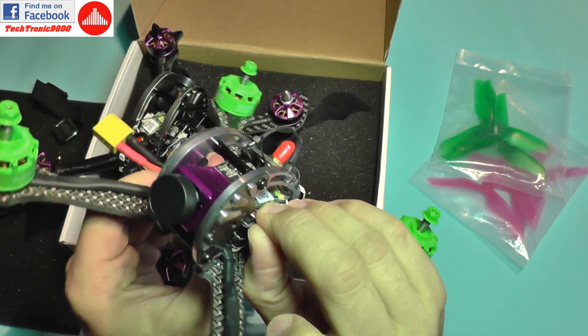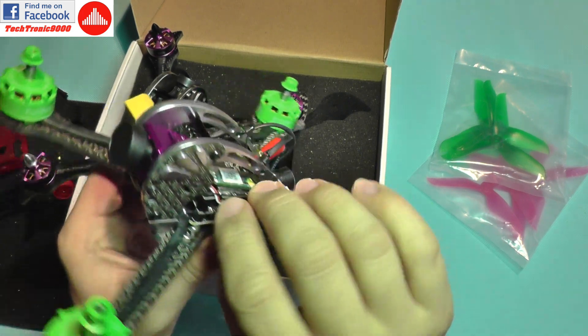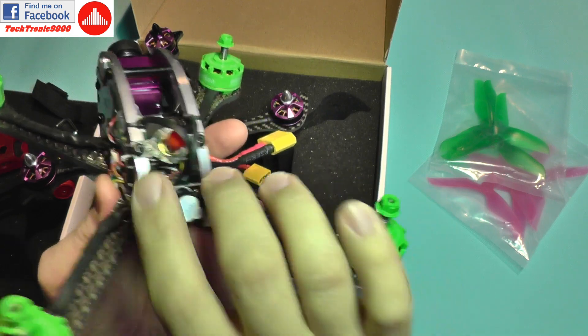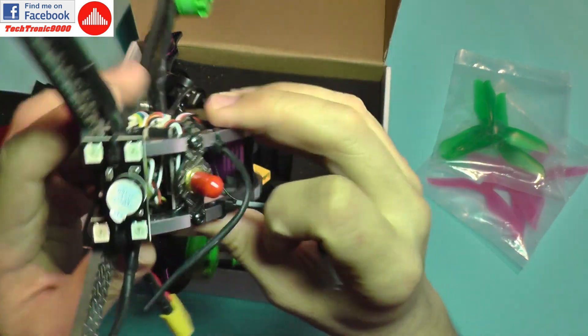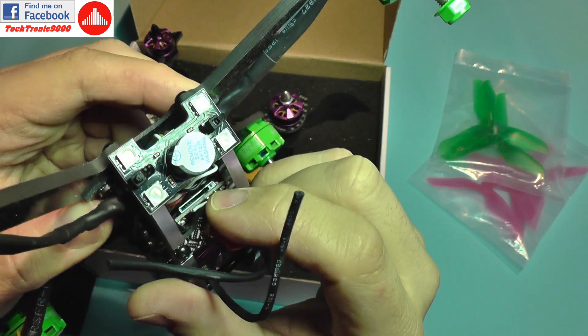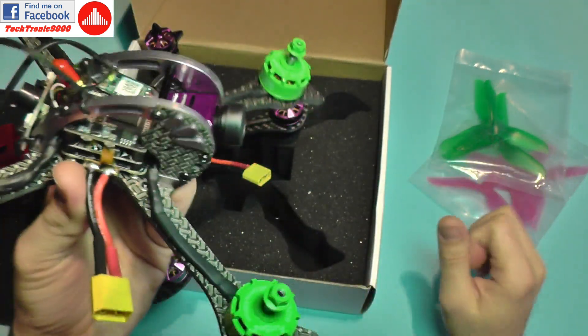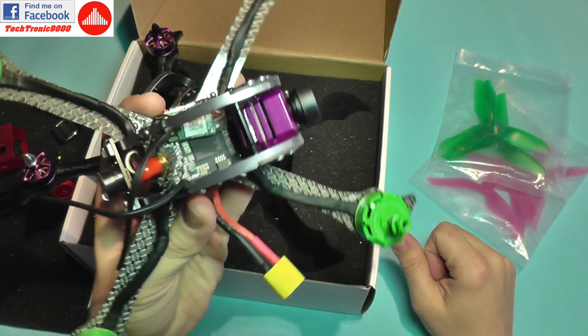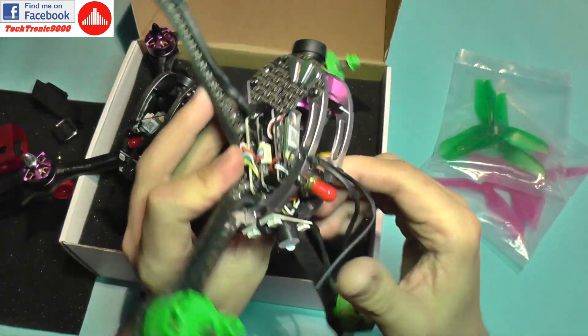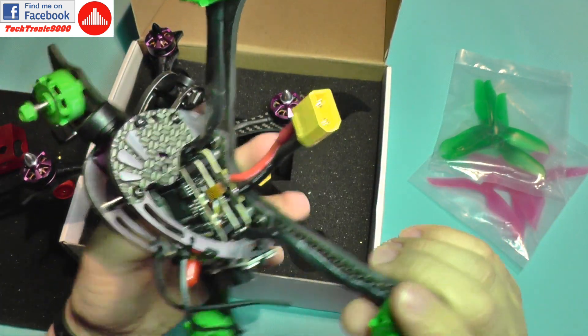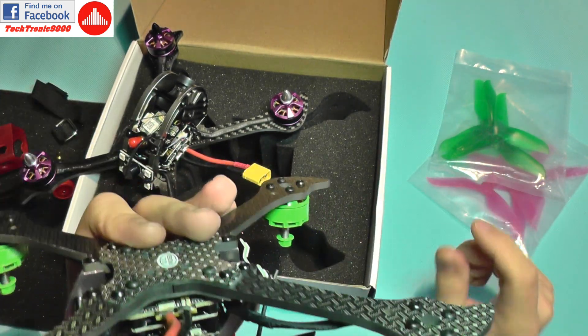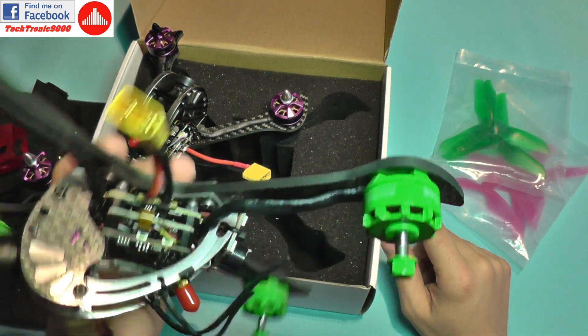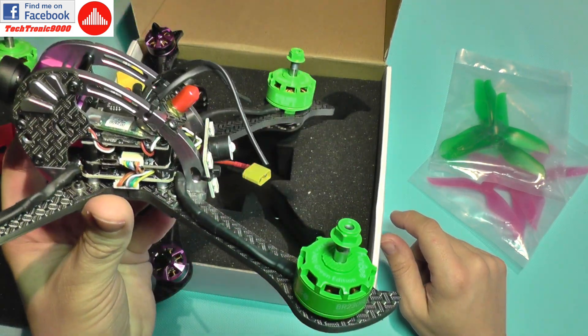Also the camera board has the transmitter built-in, so it supplies the video transmitter signal. The micro SD card will go in there, so you are going to put a micro SD card there for recording. Now it's interesting to see if beside these two buttons here, you can control the camera from the flight controller. It should be interesting.